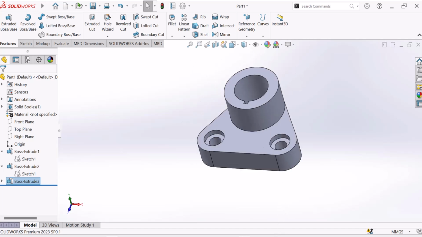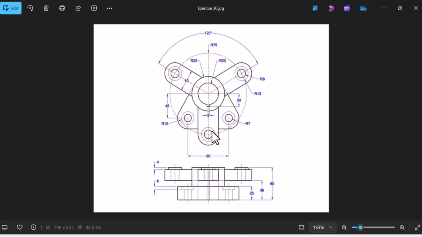Now go to drawing. Now we will make these three features. See, there is a circle which is for construction purpose, and there are two circles. The outer circle has a diameter of 26 mm and the inner circle is dia 16 mm, and the angle between these two is 120 degree, and also the dia of this circle is 150 mm. So let's draw this part, and also we will extrude up to 60 minus 36 minus 4, which is equal to 20 mm, and the inner circle we will extrude up to 4 mm.